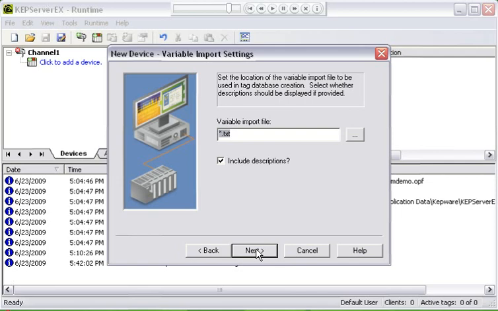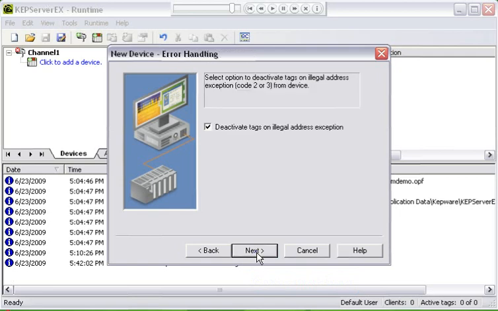This is the second page in the auto tag generation pages, and this is where we specify the file that was exported from the configuration software and where it's at so that we can create tags from it. Now, it's very key that you remember that this only works with Concept and ProWorks, and the new Unity software. So if you have a device that's not a true Modicon device, you're not going to be able to use these import settings. So we're going to leave the defaults, which say don't worry about it, we're not looking at a file, and we're going to click Next.